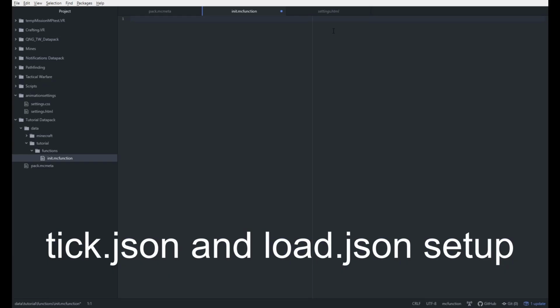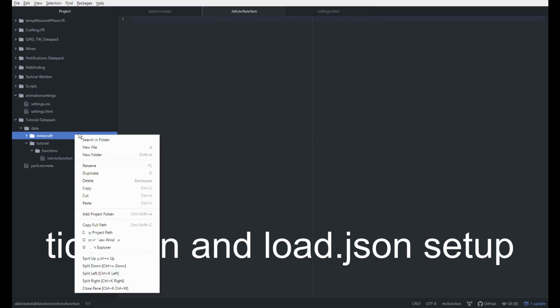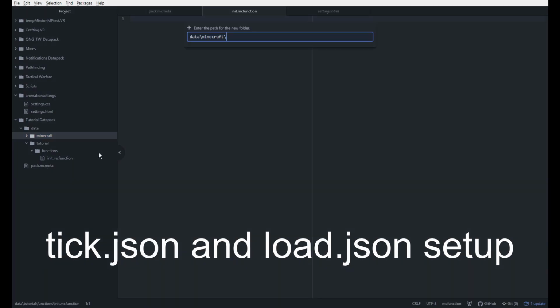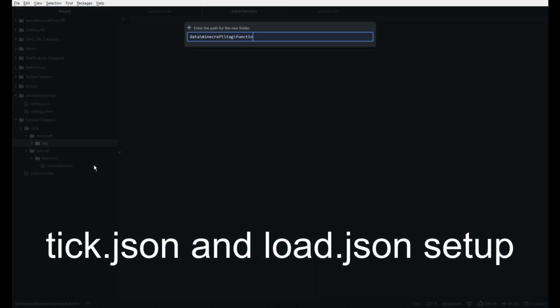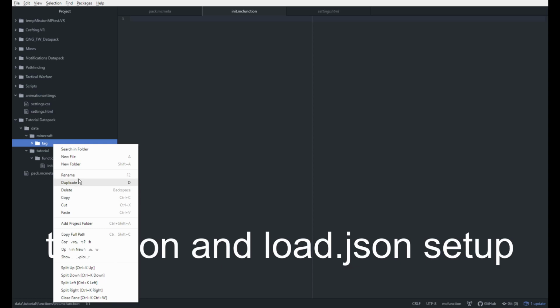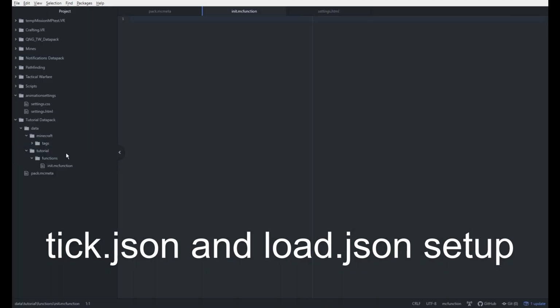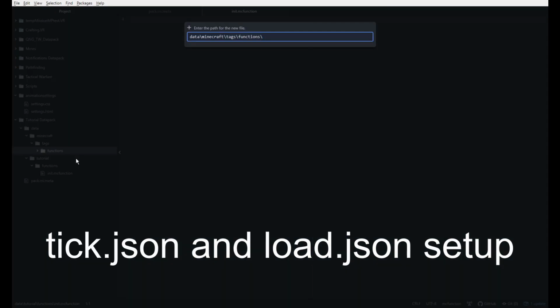We're gonna be working on some more stuff. So remember when I said about Minecraft, this folder right here, that we'd work on it later? Now we're gonna be working on it. We're gonna create a new folder called tags, with an S, and in that tags folder we'll have functions again. In here, these two files we're gonna be adding are gonna be our load and tick files. Load is basically every time you reload, it executes like a load function, for any setup like adding scores for one time, and it's super helpful.